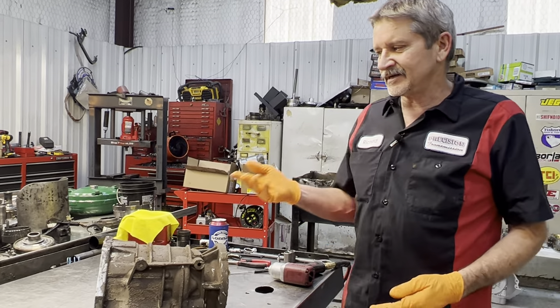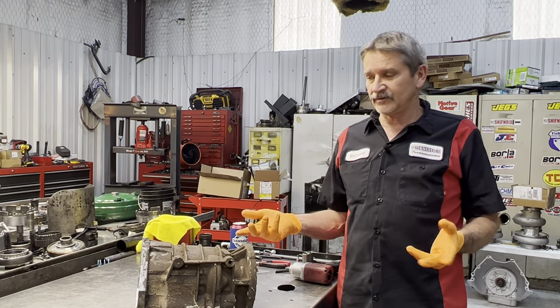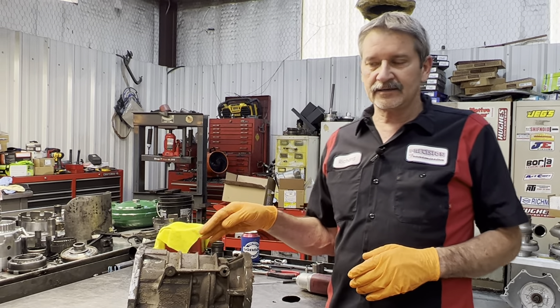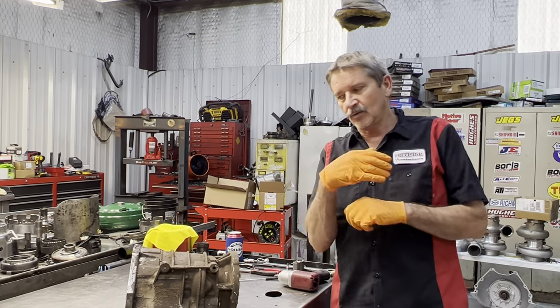We did this — we don't even know how long ago — those signs of different sealants we used 20 years ago, so we could have done this 20 years ago. But anyway, it came in leaking really bad. We noticed the overdrive housing was cracked, it had a bunch of pan bolts that were stripped, we had a helicoil, and we had to straighten a bunch of stuff up.